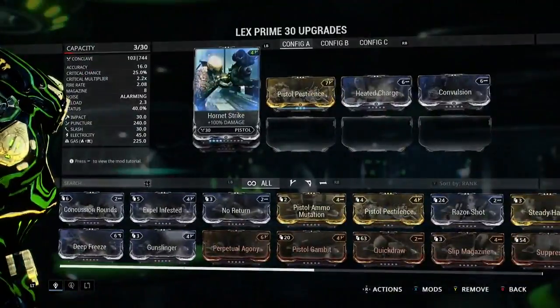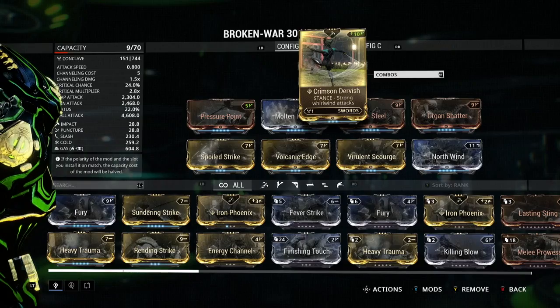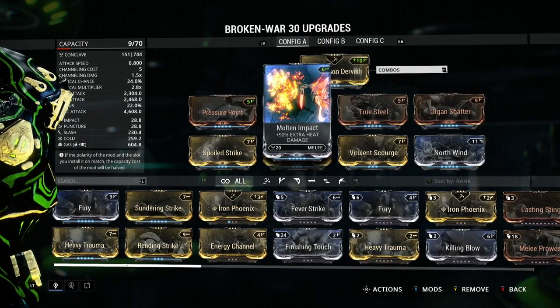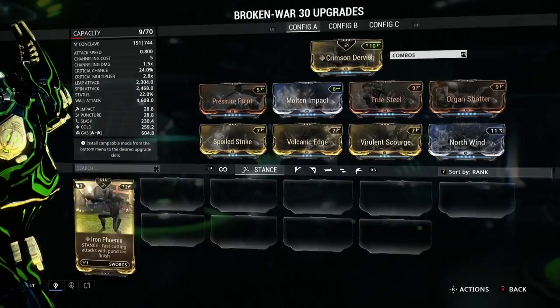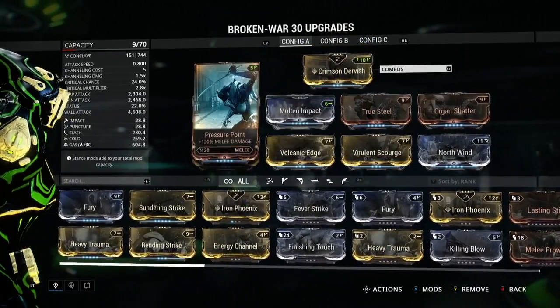We're running with the Lex Prime, you guys have already seen that, and we have ourselves a Broken War, which we actually managed to get from the second Dream quest. We're running with Crimson Dervish, which is a really nice stance. We have Molten Impact, True Steel, Organ Shatter, Spoiled Strike, obviously for extra damage, Volcanic Edge, Virulent Scourge, and North Wind, as well as Pressure Point. All the necessities for a good melee weapon.